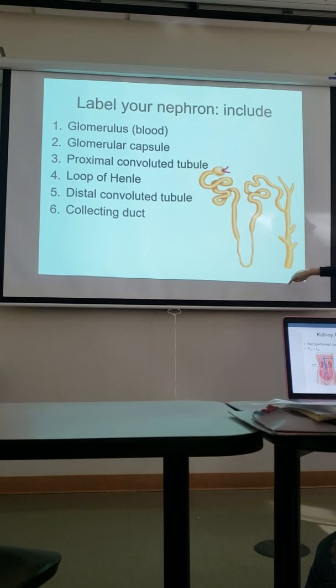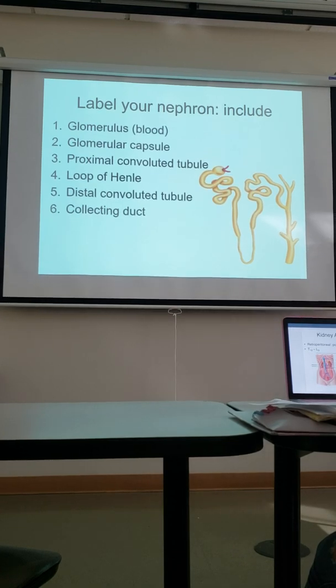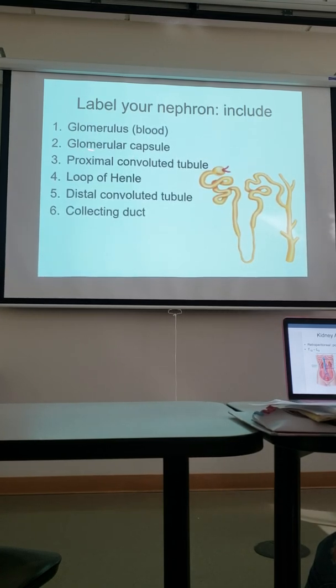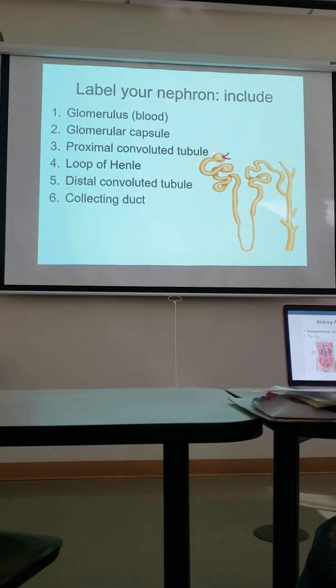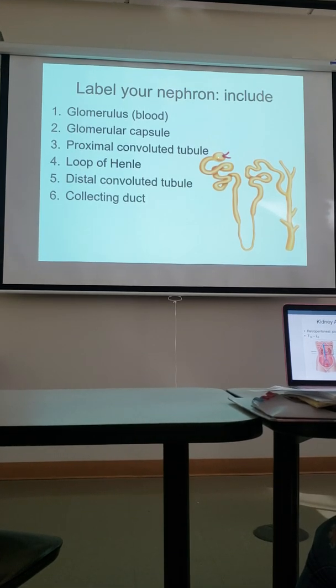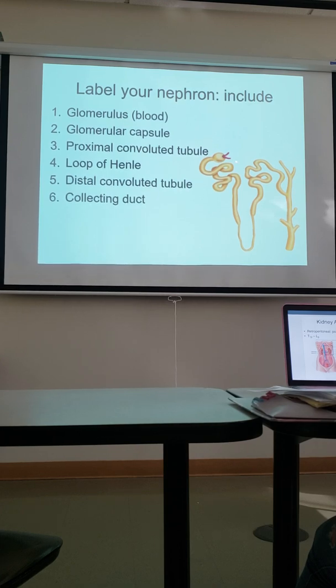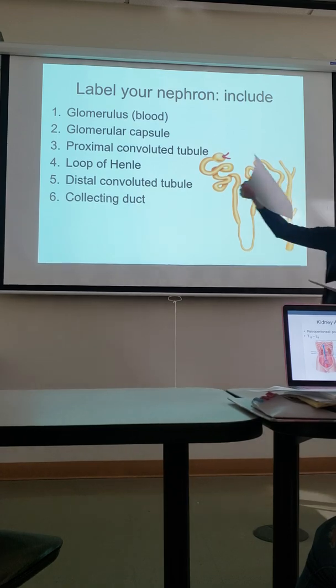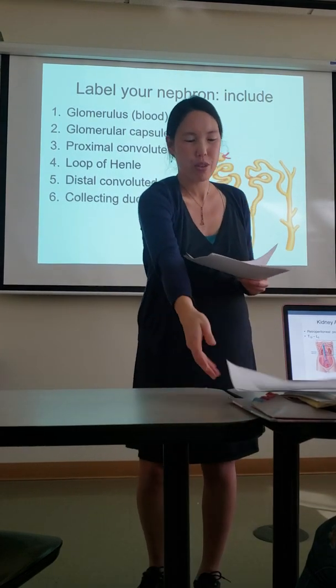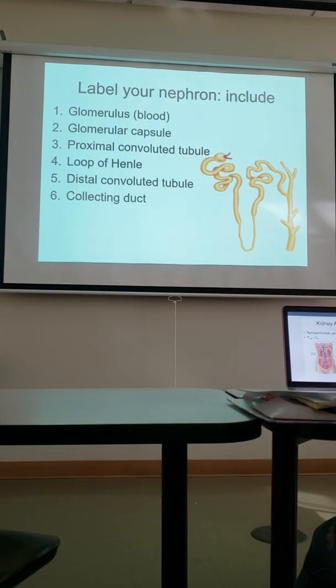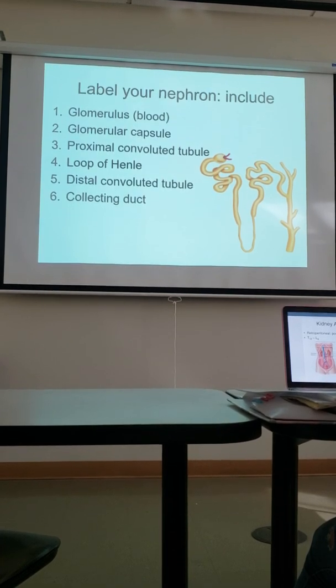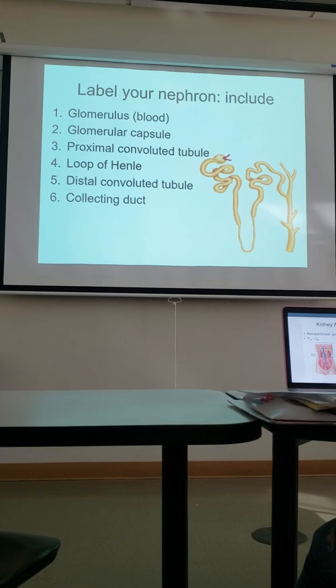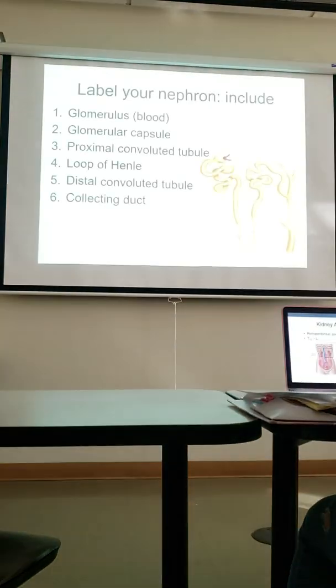So you want to label those, and then notice up here I have a glomerular capsule, which is actually the first part right before the proximal convoluted tubule, and then the glomerulus. The glomerulus is the blood that's going to come in. All right? So I'm going to give you guys this handout. You can work in probably one for every 2 or 3 people. And again, the first thing you want to do, directions are also on the back, but also up here. First thing is just do a quick anatomy review, label those 6 structures.